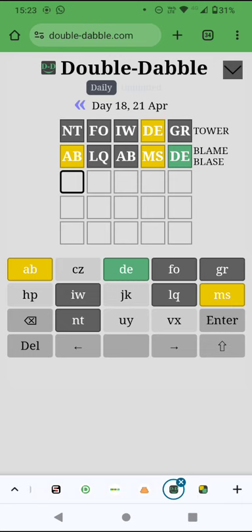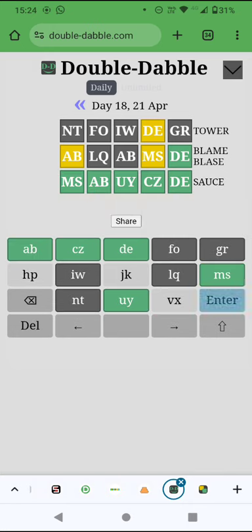Surely there are still a few things that it could be. I'm just struggling to work out what they are. M-A blank blank E or S-A blank blank E? Oh, sauce. That's a possible answer. And it lets me try a couple of tiles we haven't tried yet. So this has got to be useful, even if it's wrong.